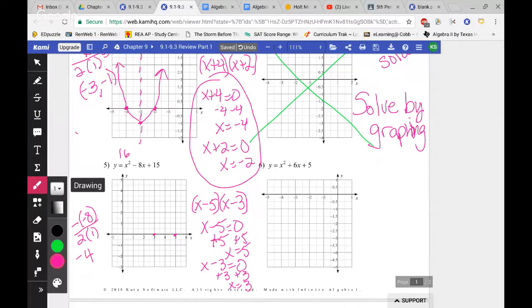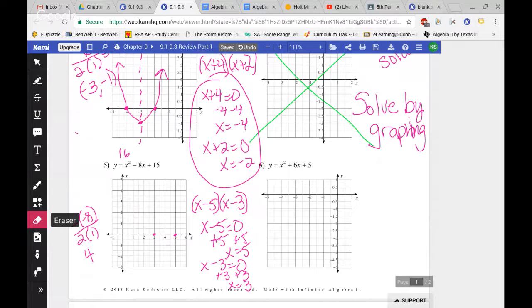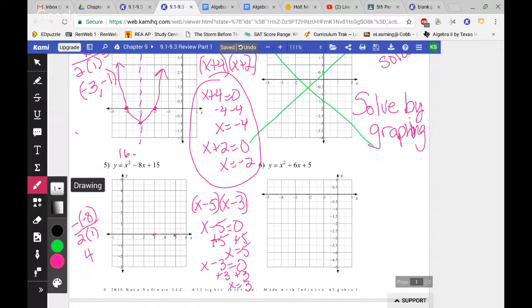Oh, wait, this is actually a +4. My bad. Because the opposite of -8 is +8, divided by 2 is a +4. So I'm plugging in 4 squared is 16 minus 32, because +4 times -8 is -32. So that plus 15. So that would give me -16 plus 15. That's a -1.